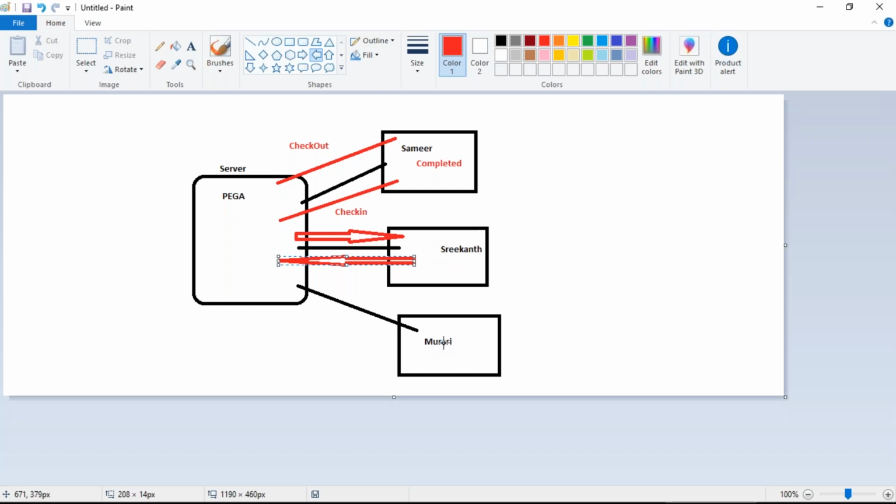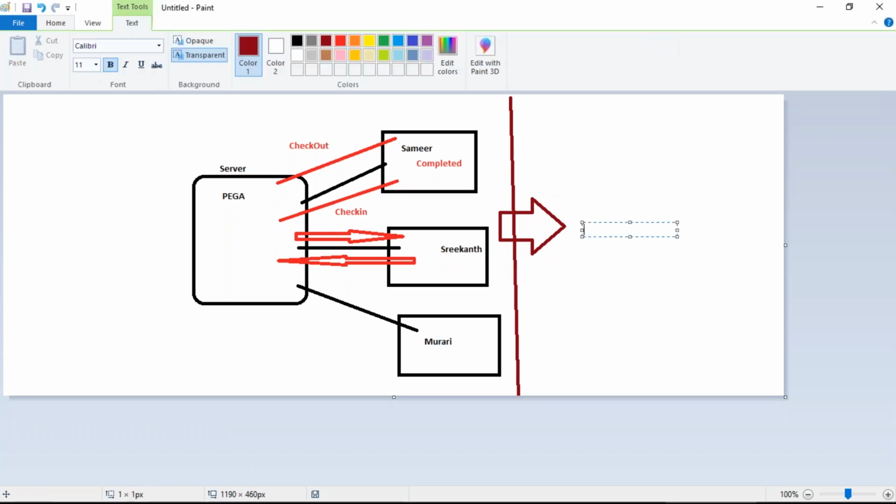There are various other ways to do that, but I'm just telling you in a proper scenario. Check-in checkout makes the code very manageable because one person is working on the code at one time and the changes go to the server. Another person takes the code at one time and it goes back to the server. And suppose you're doing a sprint release. You'll say, okay, my work is done. 30 December has passed. I want to release to production. So when I release to production, I will always take only the checked-in code.